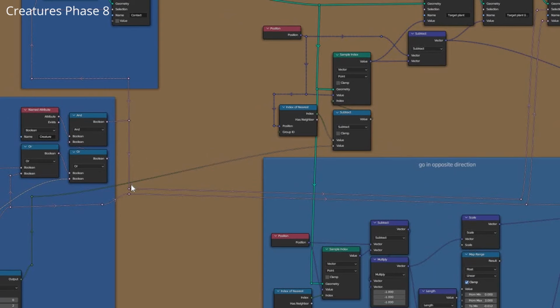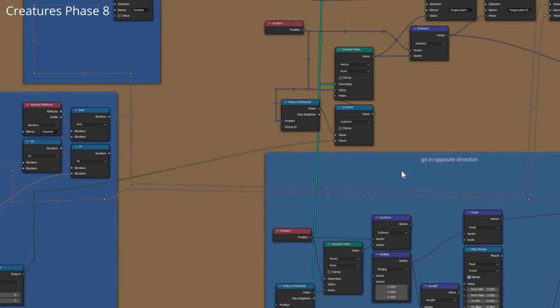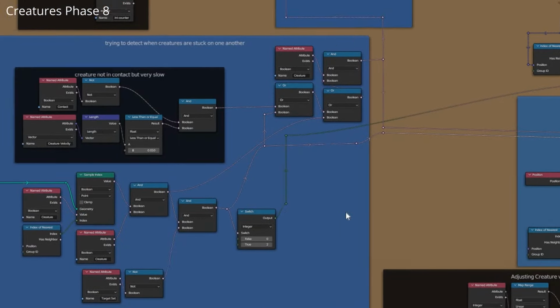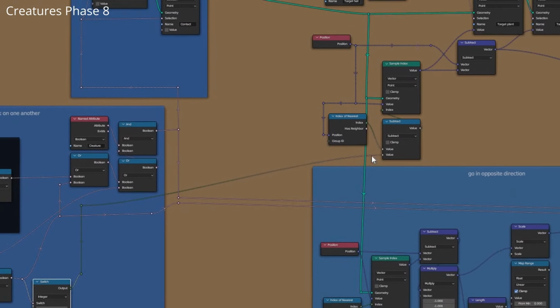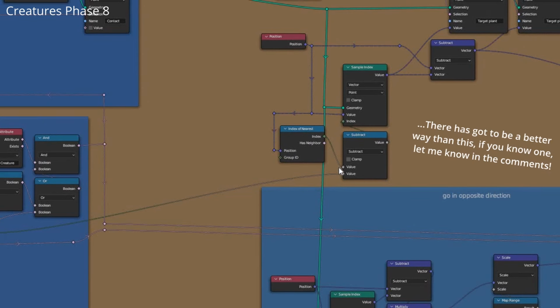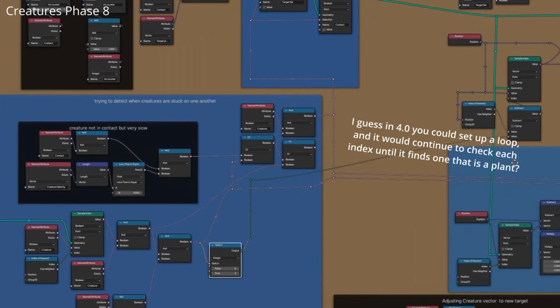A note to make on here as well, that also goes to around here, where it will set creature interact as true. Actually, you'll set keep creature interact to whatever this is. And last but not least, if that is all true, then it's also going to try and shift your sample index. So let's say index of nearest is a creature. What if index of nearest +2 is actually more than likely going to be a plant instead? Therefore, that is okay, and we'll move towards that. There you go, wasn't so bad.